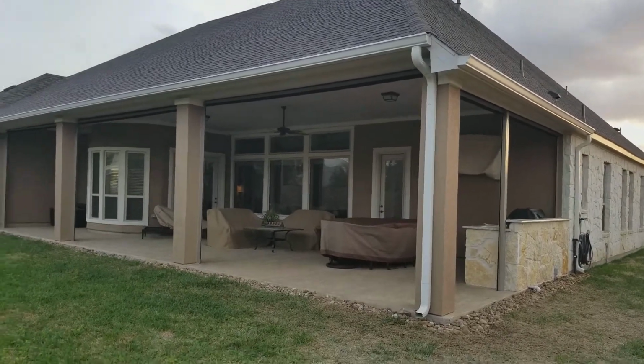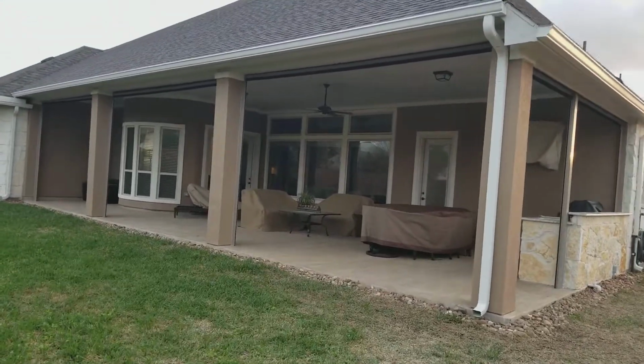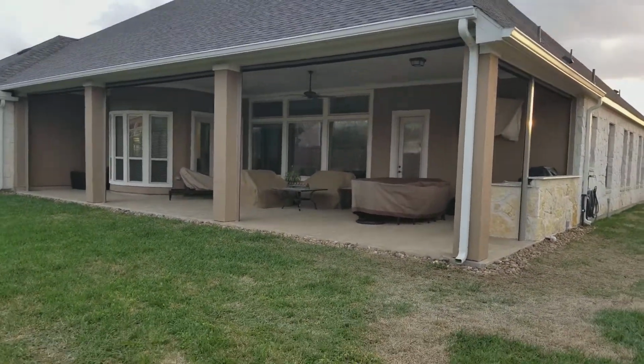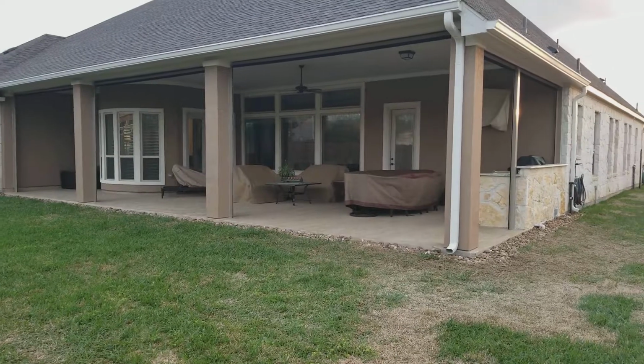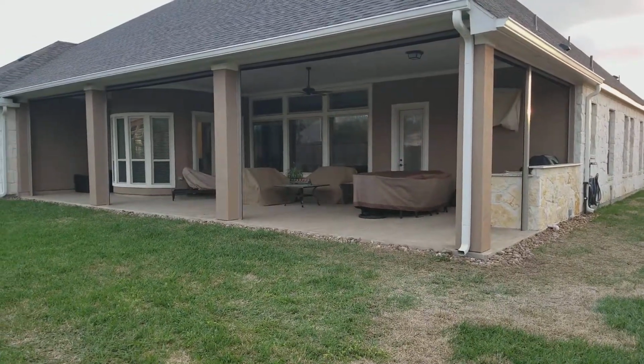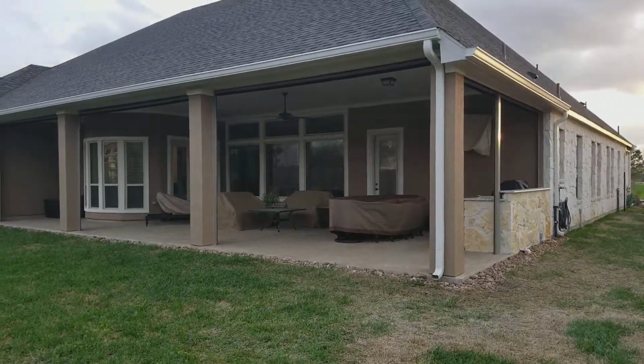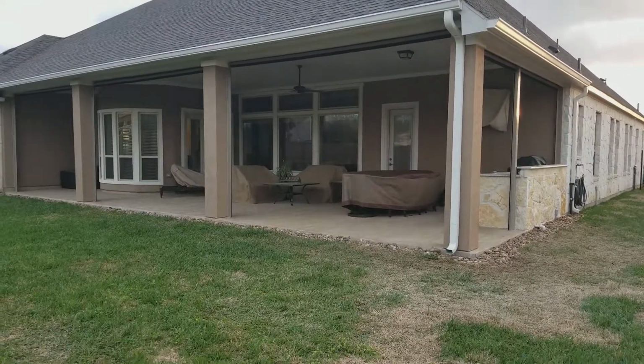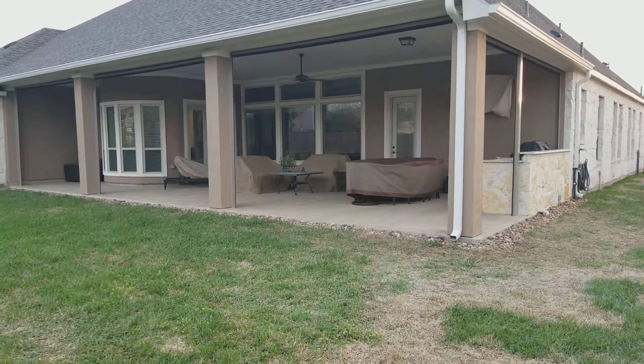Hello, this is Mark from the Shading Company out here in Spring, Texas, where we just completed the installation of 5 exterior motorized patio shades. This customer called us because they were looking for a way to extend their living space in their covered patio.